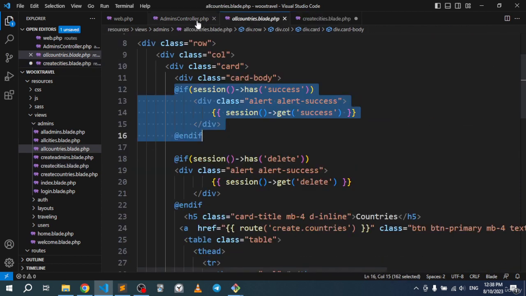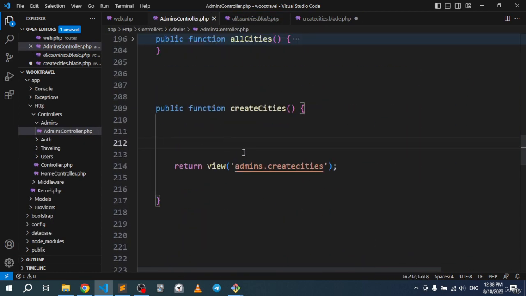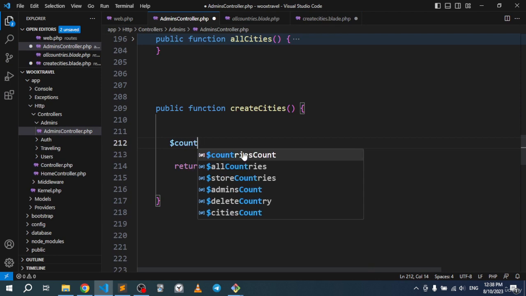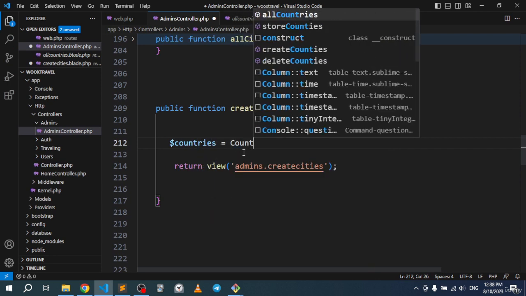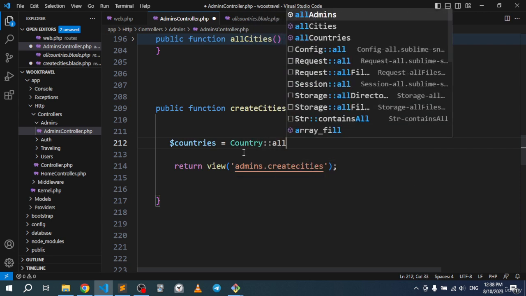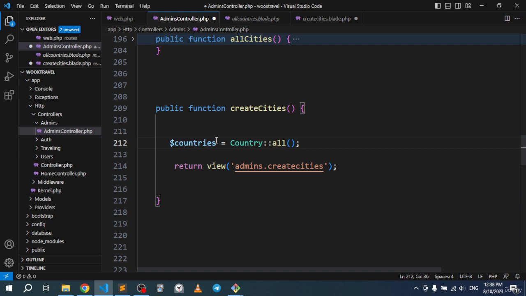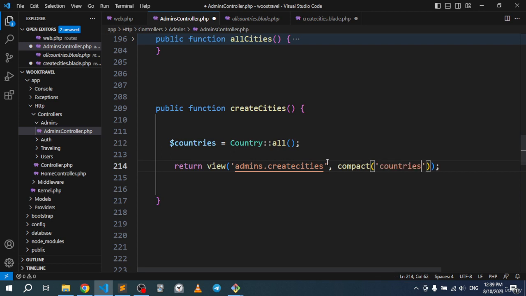So what we're gonna do right here, we're gonna go at this right here, and we're gonna go countries equal country model right there, and we're gonna go with all like that, and we're just gonna pass in the countries with compact. Let's paste this in.